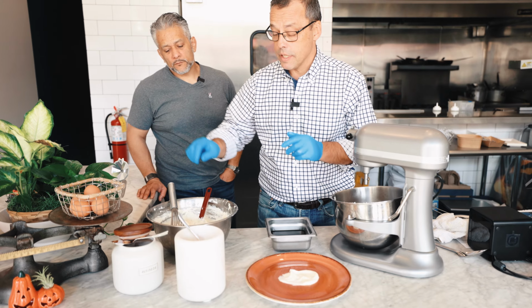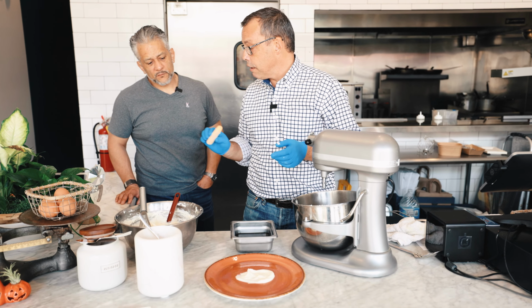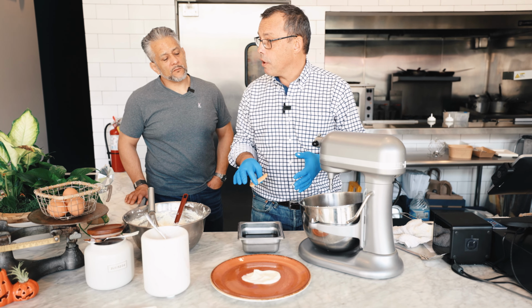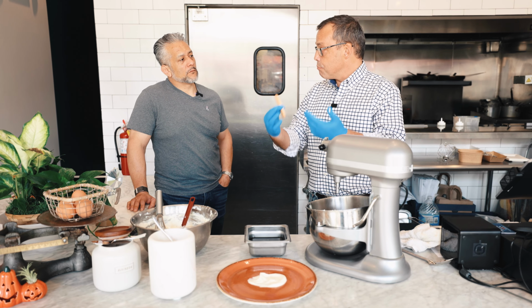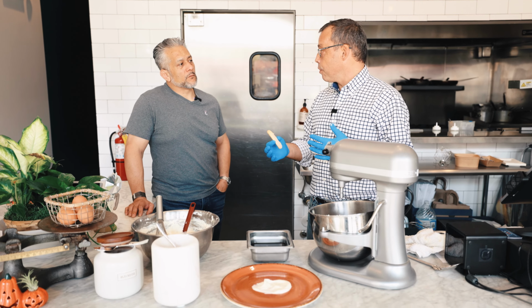Tiramisu cream, excuse me, because that's not completed yet. Then I take a little finger, and I usually count to 3. 1, 2, 3. It depends if the coffee is cold or hot. If the coffee is hot, you want to just dip it in for a maximum of 3 seconds and then remove it. Or if the coffee is cold, you can leave it in an extra second, up to 4. So it depends.